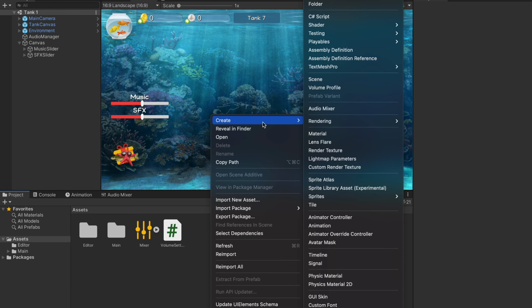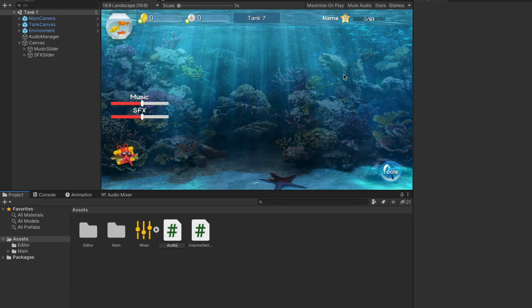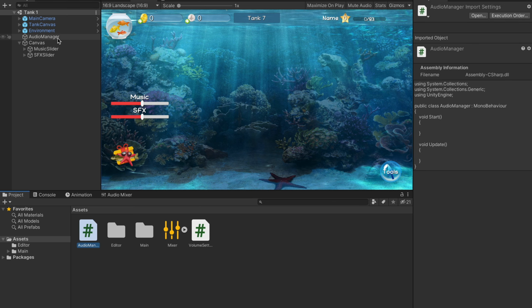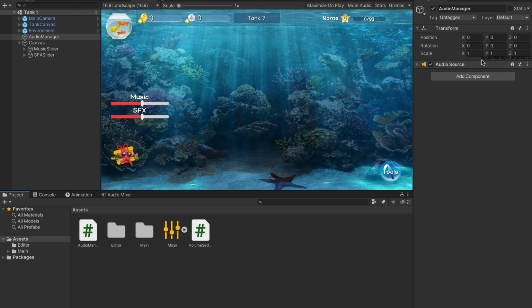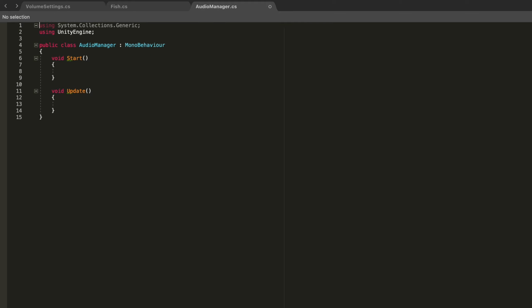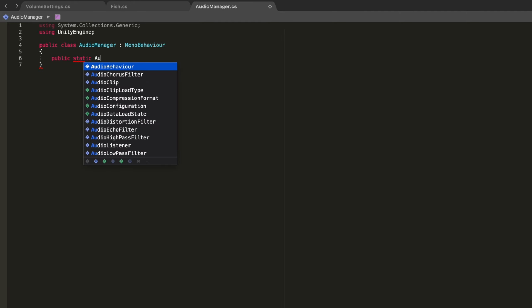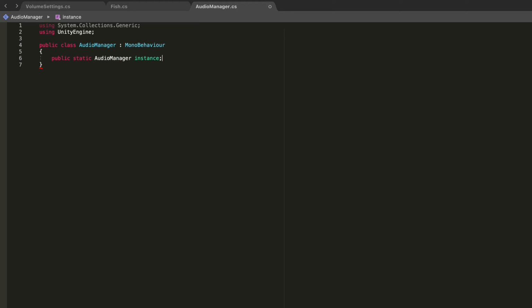Let's go ahead and create a C# script called audio manager. Select our audio manager and drag it onto it. Open it up, and I won't use this namespace, or start an update. So the first thing that we need to do is create a singleton. Pretty simple. Let's create a public static audio manager called instance and create an awake function, and we check if instance is equal to null, meaning it hasn't been set and it doesn't exist.